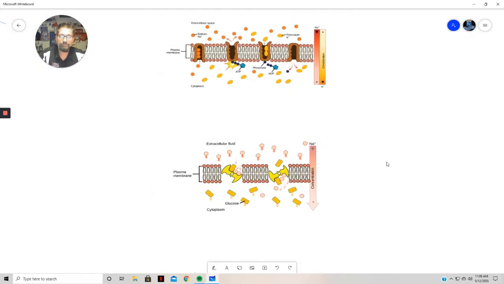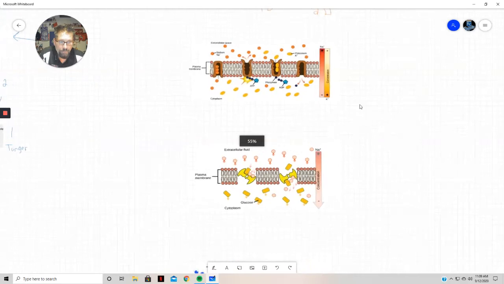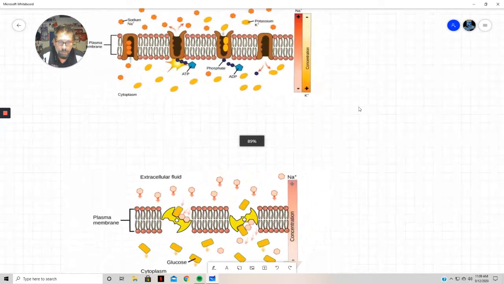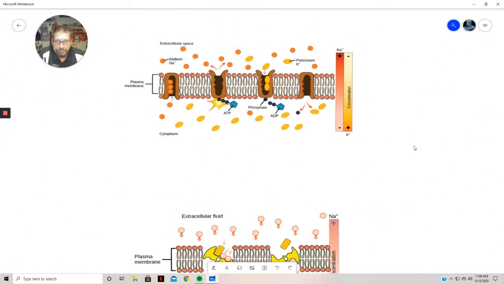All right. Now this, and you can see our sodium potassium pump that we mentioned earlier. And actually that could stand to be a little bit bigger. Can't get my size thing to work. There we go. All right, that's probably a little bit better right there. That wasn't so silky smooth. That wasn't great teacher skills right there.